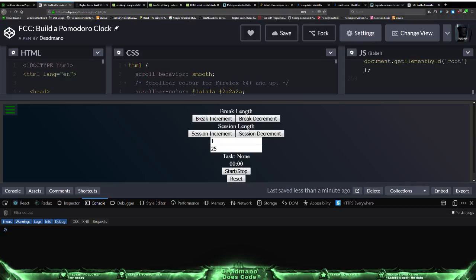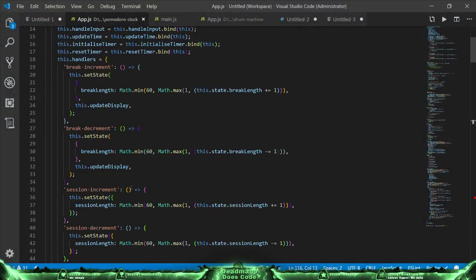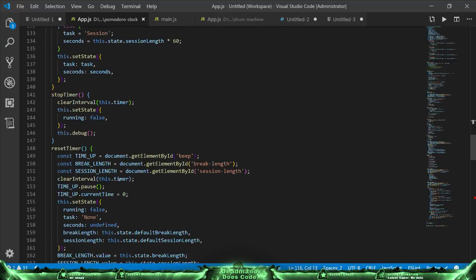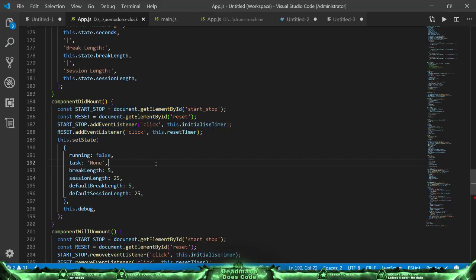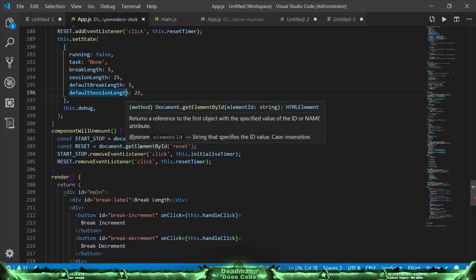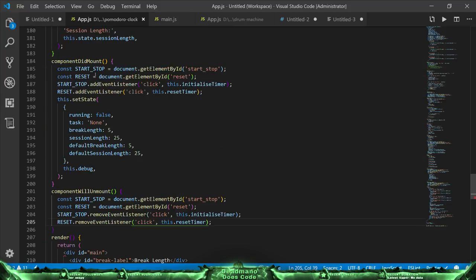Not a lot of it, but we're also using state and component life cycles. Where when the component mounts, we have our event listeners and some values, and when it unmounts, we actually remove those. Did I add extras? No, I didn't. Just those two. Cool. Perfect.